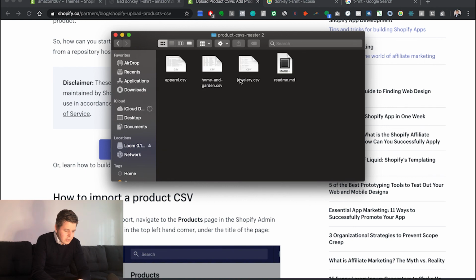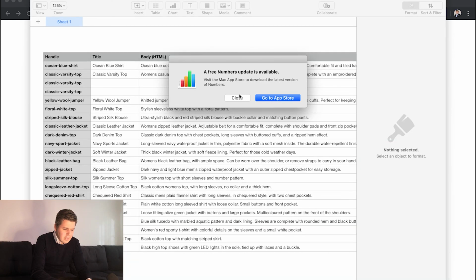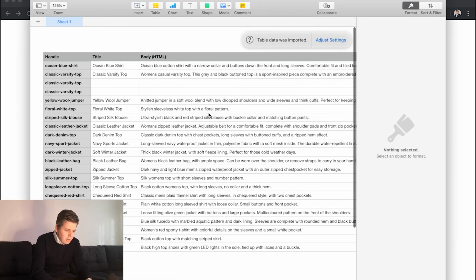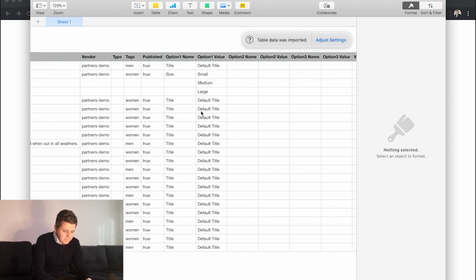And if I go into it, apparel, it's different. It has a whole bunch of dummy products, so developers like ourselves can test stores and different categories of dummy products. And here is an apparel, a whole bunch of apparel products. Again, these are dummy products.